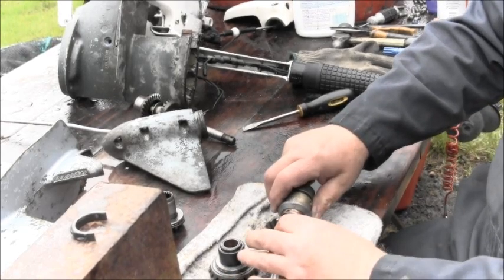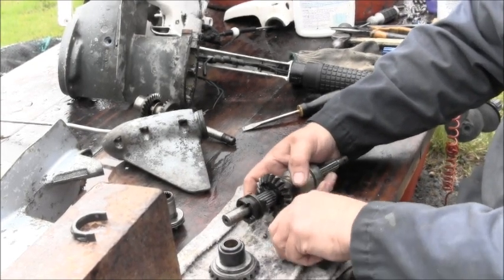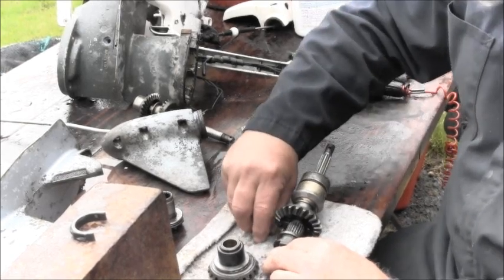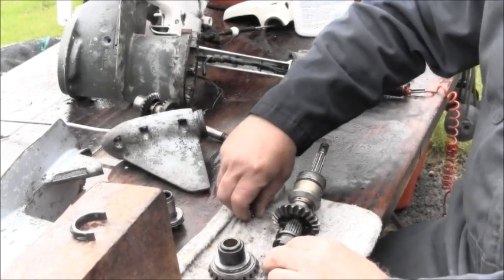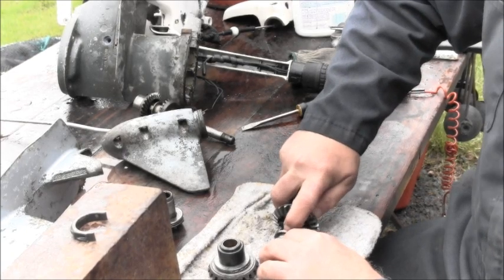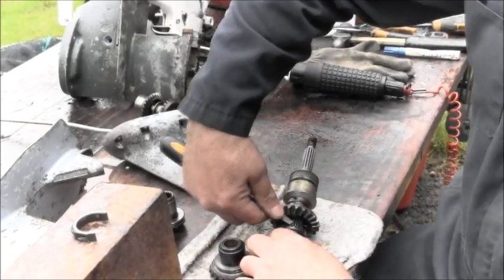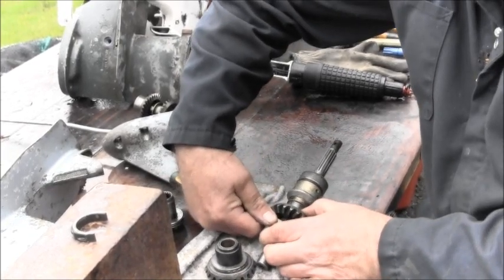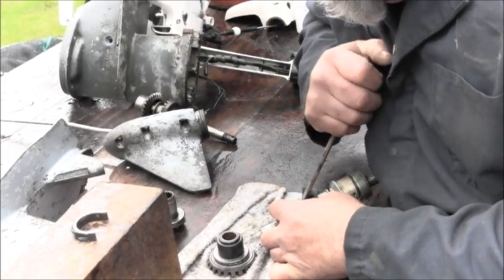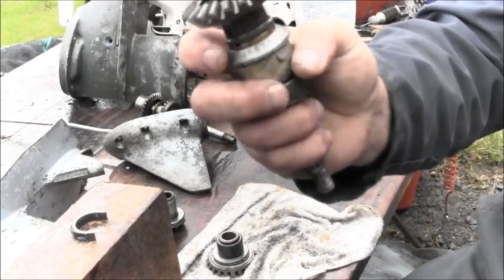Then you take the other ball, put it right there, and with a lot of pressure, well, there I went. I just moved my clutch dog too much. Let me do it again. There. Cover that one up. Don't let your clutch dog move. And then, in my case, I'm going to try and pick up this slimy, soaked-up ball. Put it there. Now, pushing toward that way, and if you can't get it with your fingernails, try a flat screwdriver. It can be done. I about got it, I think. There it is. That's how you get it all back together.